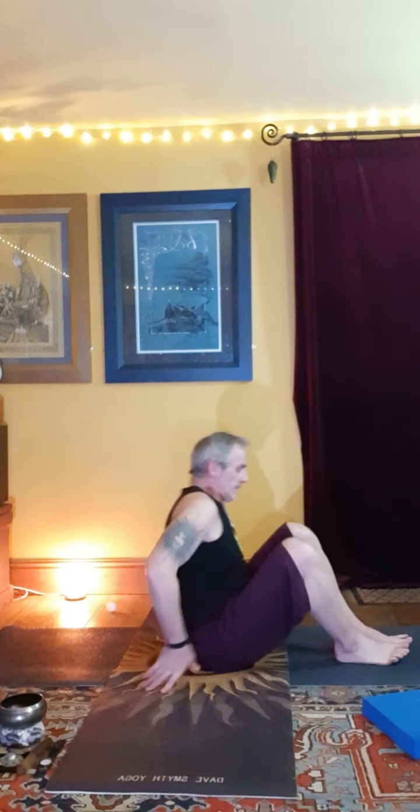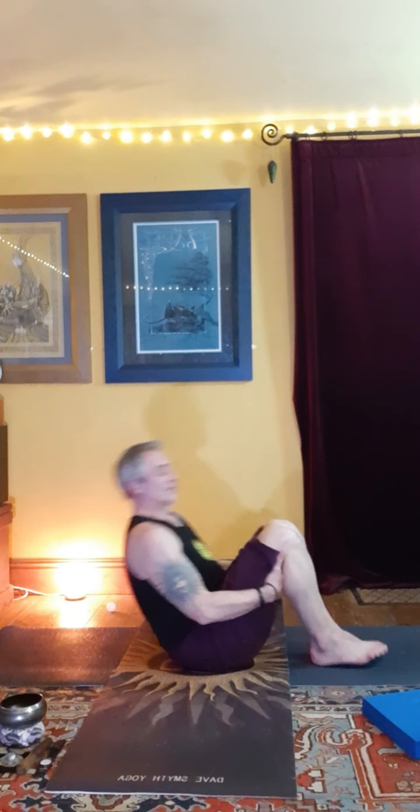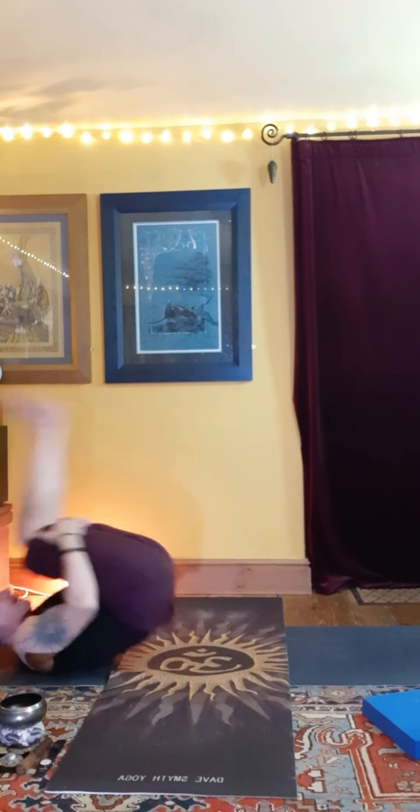Well done. Inhale, come up, bring the knees and the feet together, hug them in to the chest. And then we're just going to roll back and back up. So we're going to do 3 or 4 of these because we've done a lot of twists and a few back bends. So just let yourself roll back and forward. You might get a little clunk here, that's just the spine realigning itself, saying thank you.